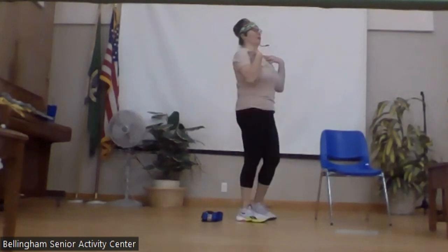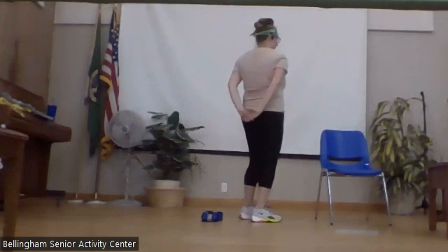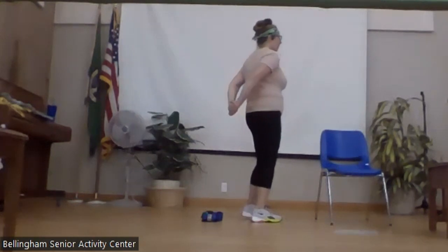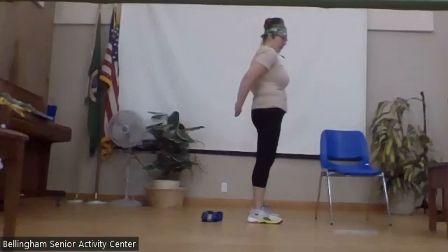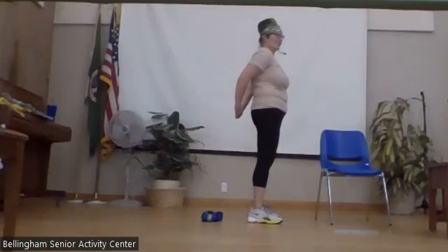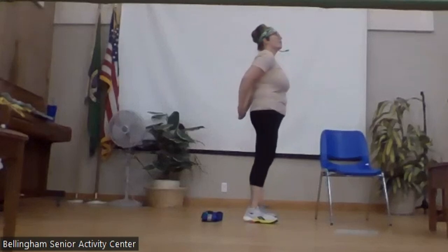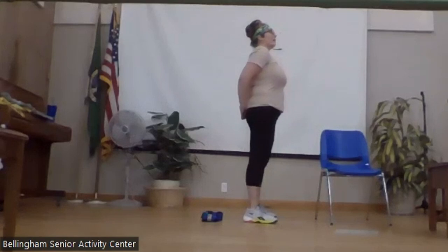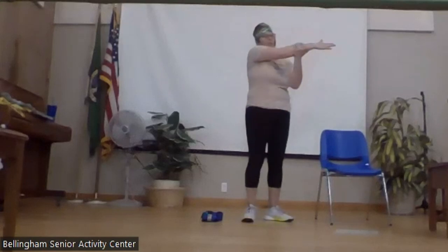And we'll go ahead and we're going to stretch our front deltoid muscles by taking our arms down, press down, and then out. And remembering to breathe in and out. Right, it's looking good. All right, press in. And out, release that stretch, and now we'll do our rear deltoid stretch.